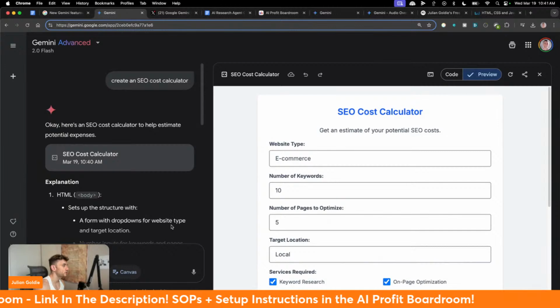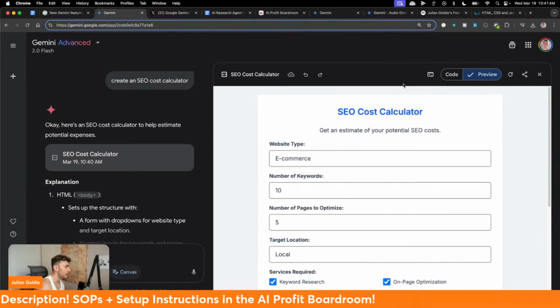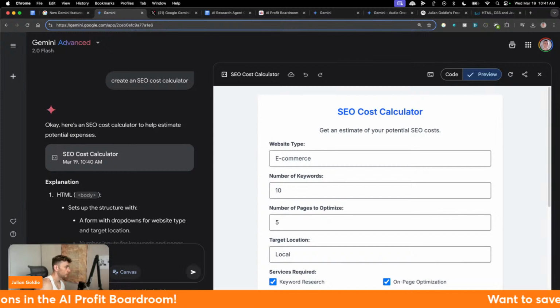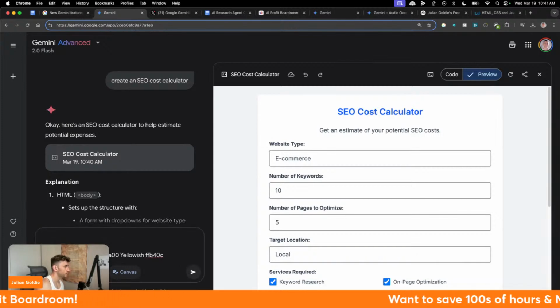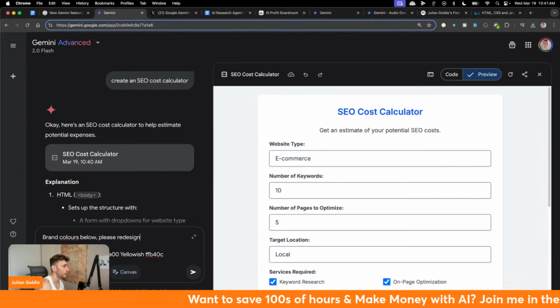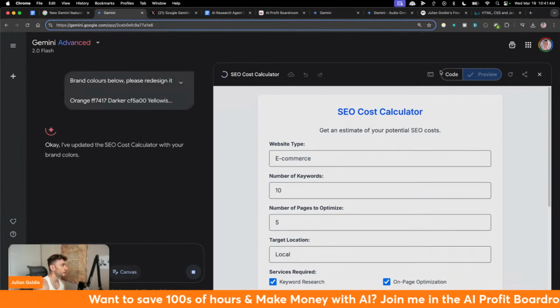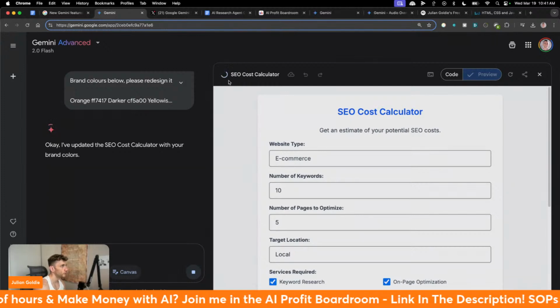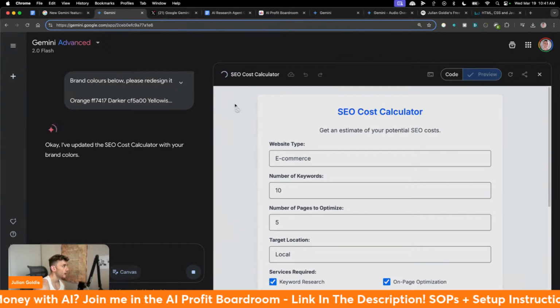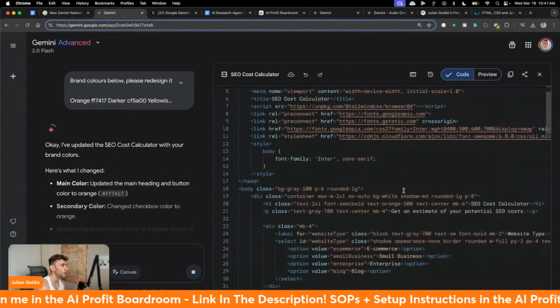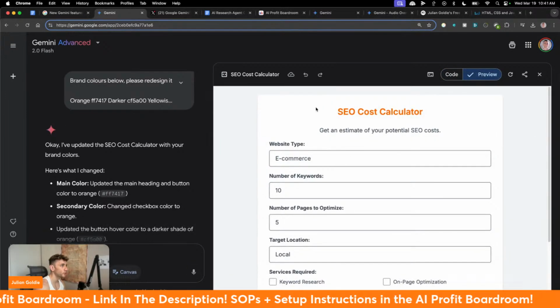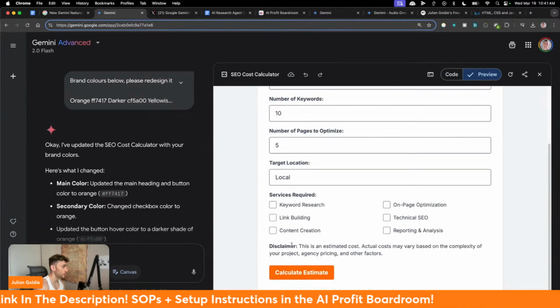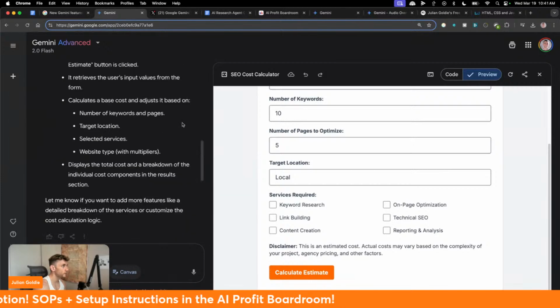Now, I wonder if we can make changes to that. So I'm going to go inside Ask Gemini here, and I'll say, okay, here's my brand colors. Brand colors below, please redesign it. So we'll just ask it to redesign that now and see. You can see it refreshing over here. So you can see the buffering circle as it's coding. So it must be running through the code, rebranding it. And if we reopen the preview, you can see it's using new branding colors right there. So it's really simple and easy to update this.